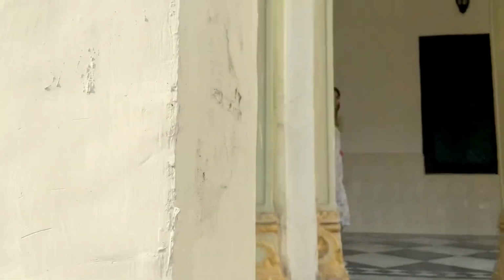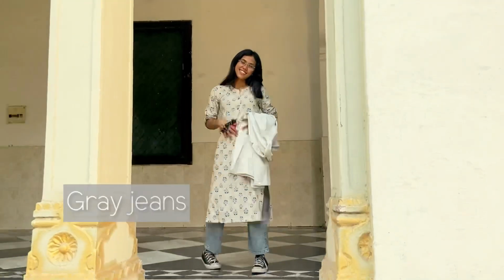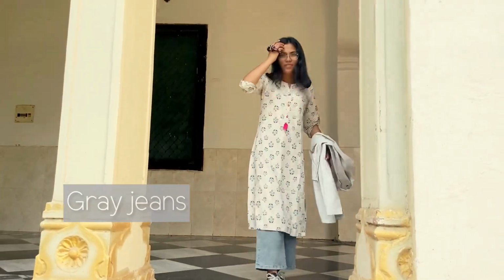And also guys, these pink and blue prints just add color to this kurta. And you all know that summer is all about colors. The more colors you add to your outfit, you are just gonna look more lively, more colorful, more cheerful and pretty as well. So for the footwear, I have gone for the black Converse that I already have. And so guys, this kurta, I usually pair it with my straight fit grey color. You're just gonna love the next piece that I'm gonna show you.